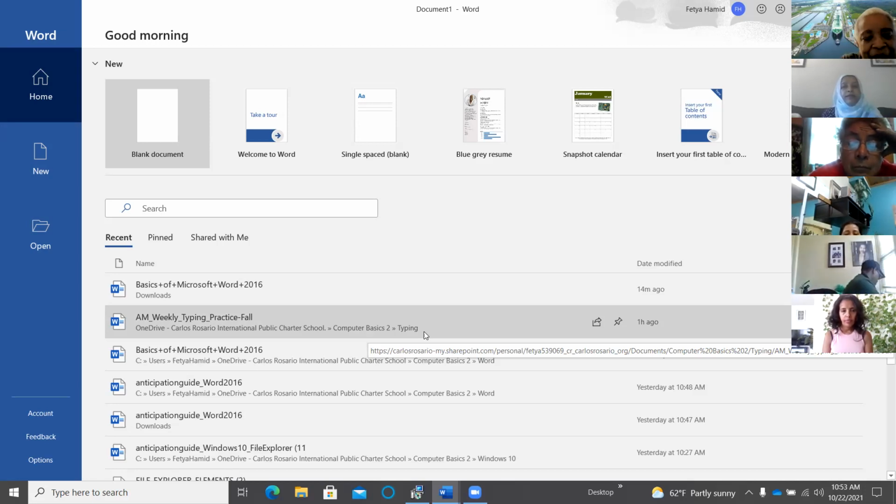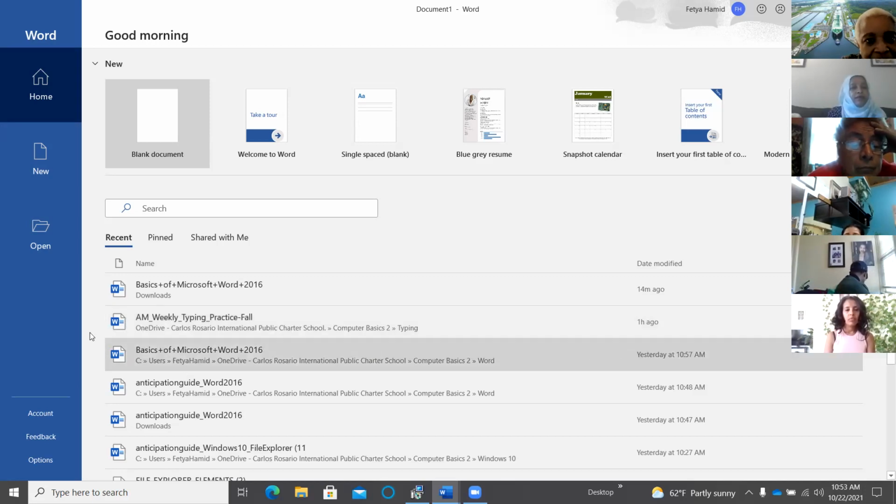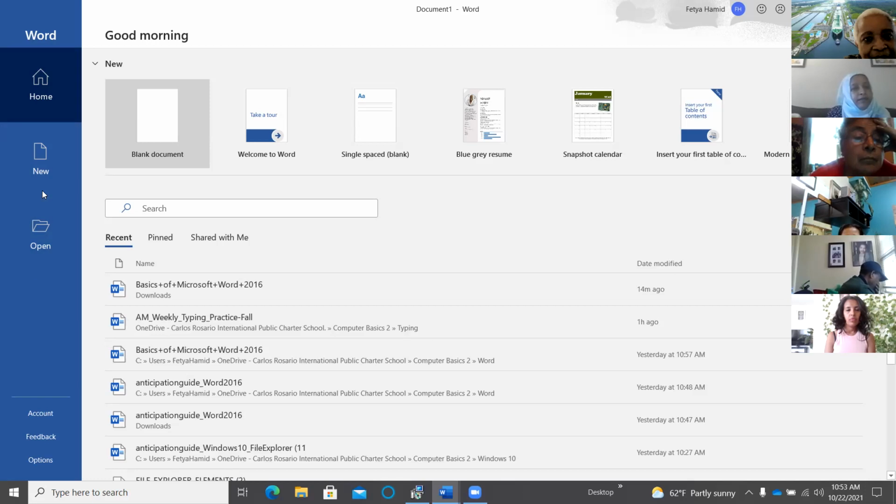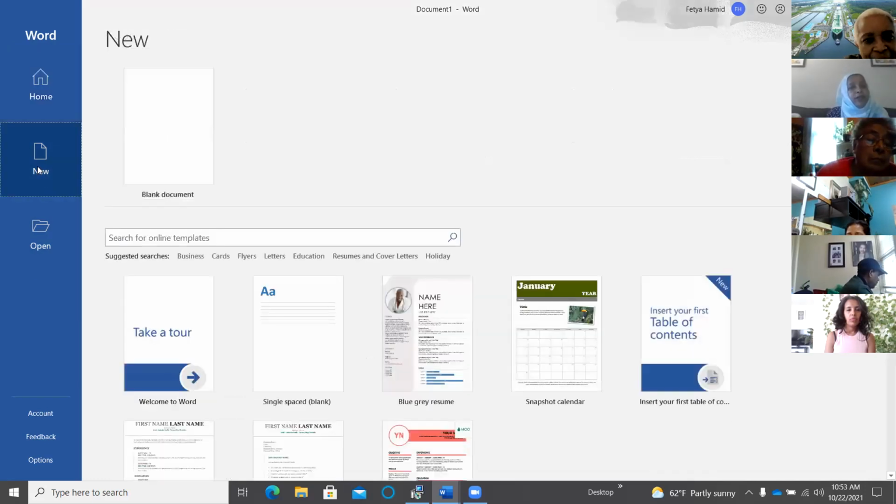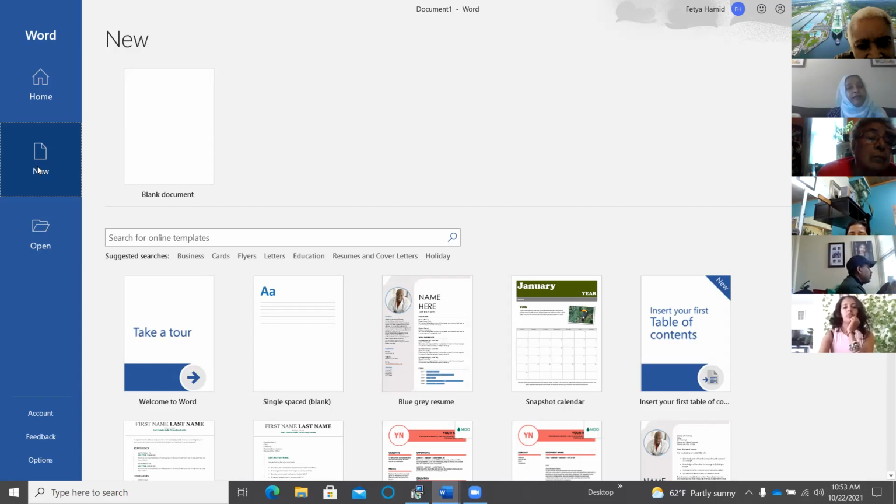And then on the left, if we go back on the left in the blue section, you have new, you have open. Go ahead and click new. Thank you. When you click new, at the very top, you have blank document. Below blank document, you have the search box.